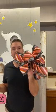Okay, we have our 5-loop bow here because I was just showing y'all this. But then, of course, once you do everything, you can just go through here and fluff out your bow. And with 4-inch ribbon, it's really easy to make it full. So even though it's just 5 loops, see how full it is already. And so that's a great way to tie just a small bow.